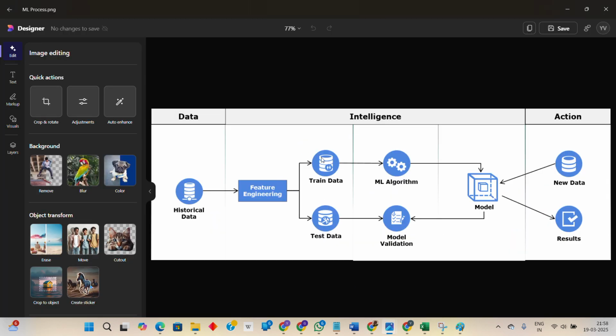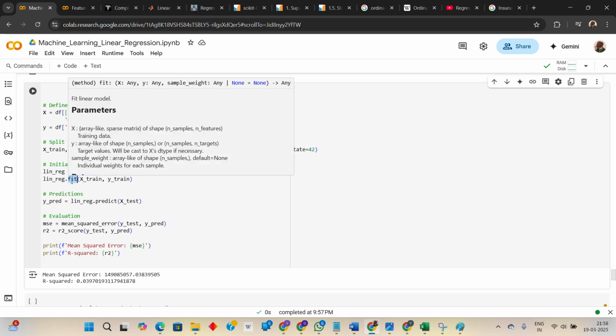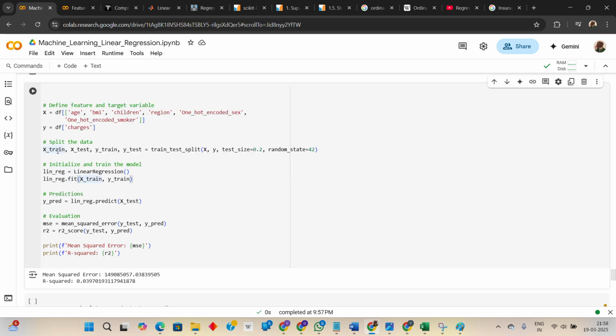How to divide the feature engineered data into two sets, training and testing. Then observe, training data we are forwarding to the machine learning model. Now the machine learning model is linear regression. We have to call that as an object, and then use this function called fit. There we have to pass only the training data of x and training data of y, the input values and output values. So this is the way how to do machine learning.